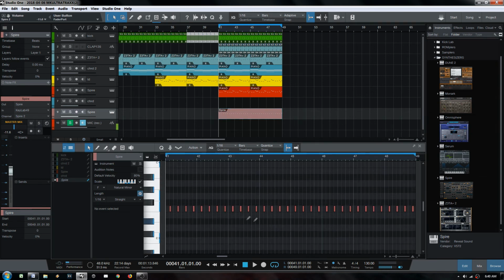Group these all together. Let's just get a little bit of a melodic kind of deal going.